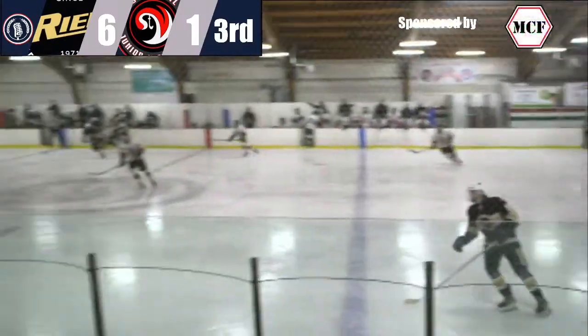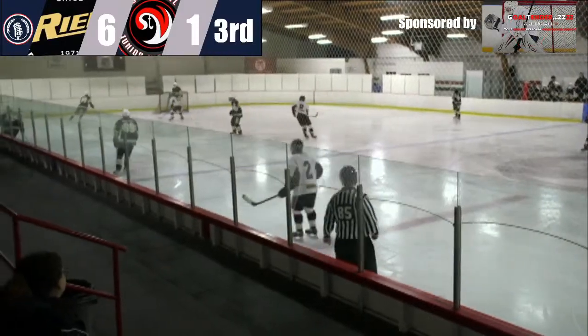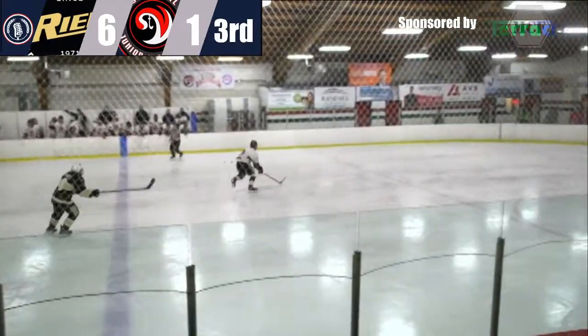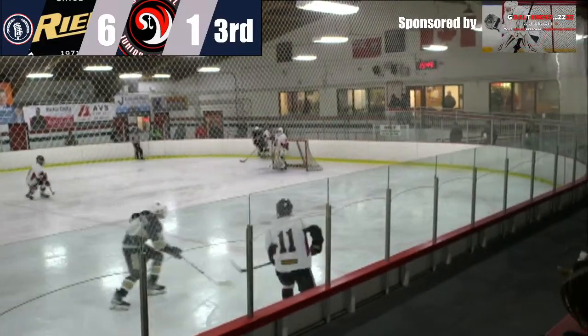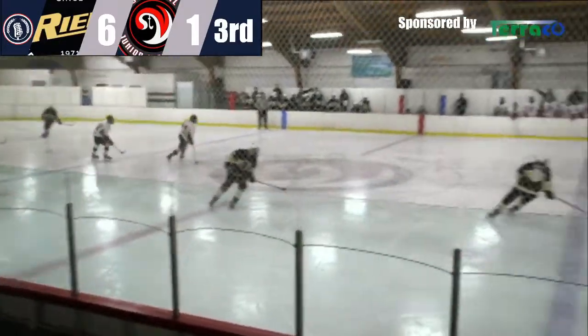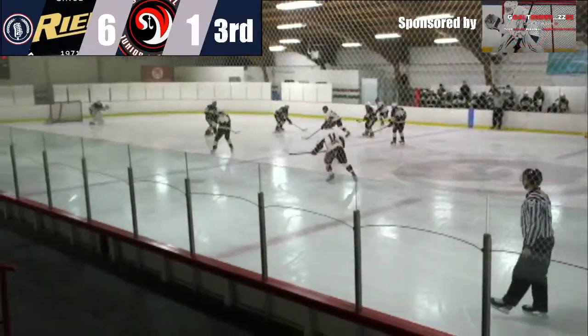It's Riels go off for a change now. Davis along with Cockerell. As this skated in his own zone by Dylan Bachnuck for the Riels. As this off of the high boards and all the way out, chased down by Evan Philippe, as Philippe plays this opposite side in his own and goes all the way out towards the Riels blue line. Now picked off by Evan Philippe, who muscles his way in.